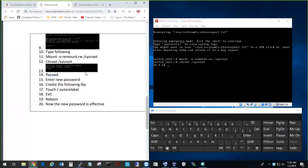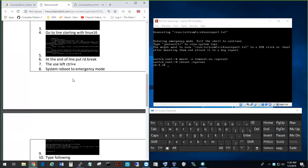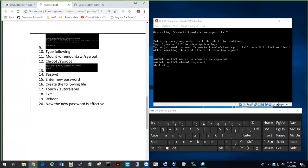You use the same command in Red Hat 6 also. It says capital P, but ignore it. Most of the time, there are no capital letters you're using in Linux here. So you just type lowercase passwd and hit enter. Now it's telling you to create your own new password. So I'm going to create a new password.